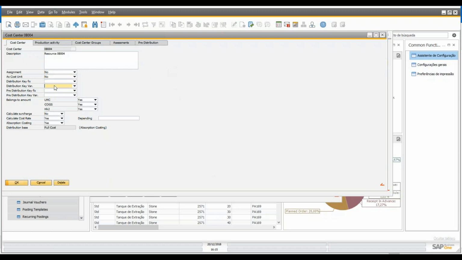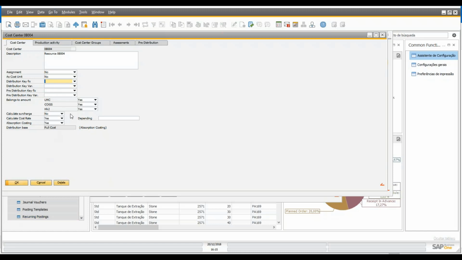Then we have these two options in here to determine distribution keys. We can have a pre-distribution key that is a first level of distribution, and then we can have our distribution key for a second level of distribution. If we want to have one distribution only, we can set only the distribution key and not the pre-distribution key.